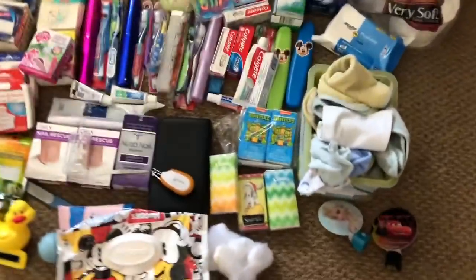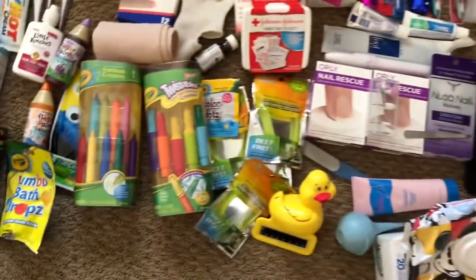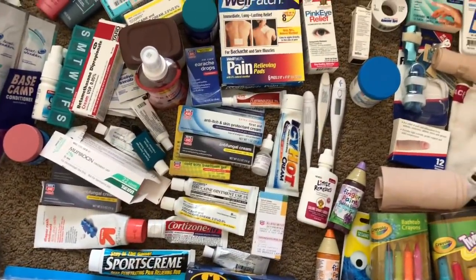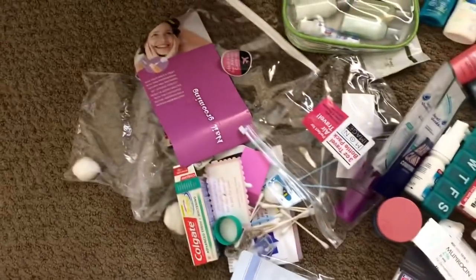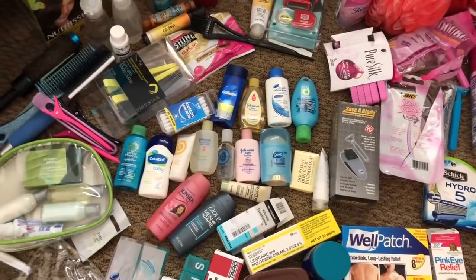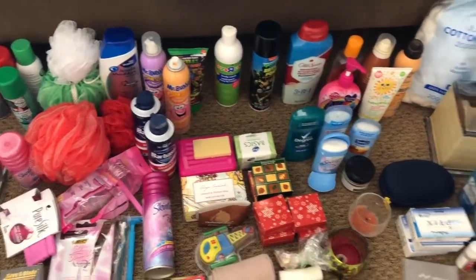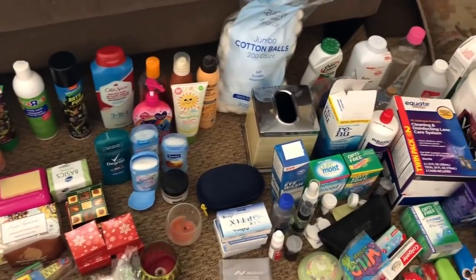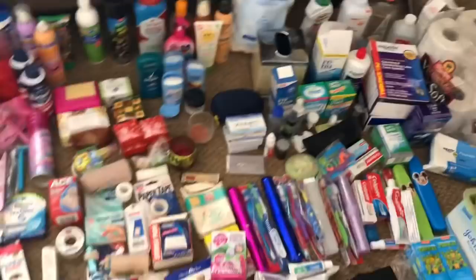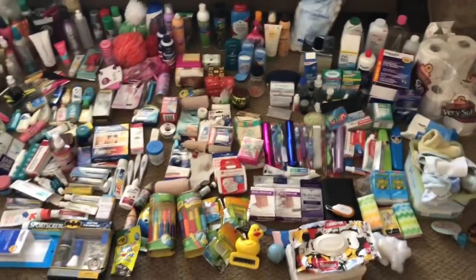I did try doing it by categories, sort of. Here's nail and tissue and little kids' stuff, and medicine and creamy kind of things, and actual trash that I could find right away. And we also have, what do we have over there? Samples, some hair, some soaps, body washes, deodorants. So I tried as I pulled it out. There's eye stuff. I did try sorting it into categories already. And oh my gosh, just look at that sight.